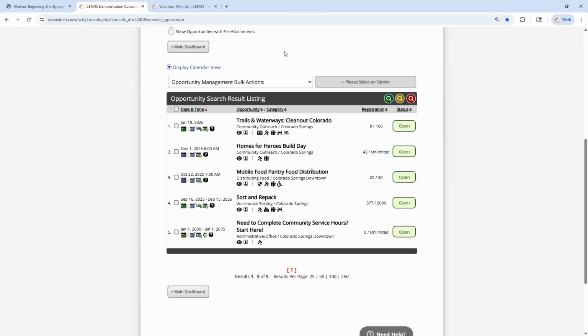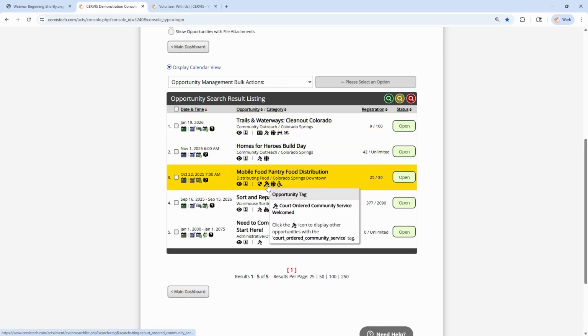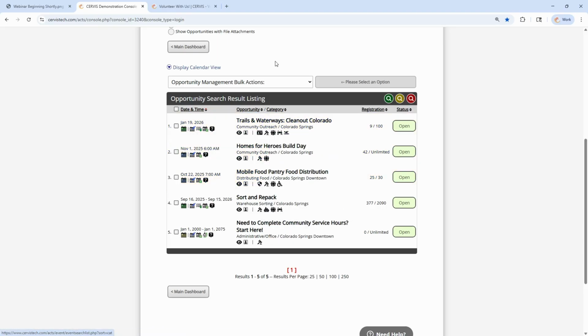If your court-ordered or court-mandated volunteers just mix in with all the rest of your volunteers, you don't necessarily have a set that are specific to them, then you don't really need to worry about that portion, right? And you might still choose to put a label like this on all of your events if you want that to be more highly visible so everyone can see that. But you don't necessarily need to do that if court-ordered volunteers can really serve in any capacity as long as they've been approved. So let's talk about that second process.